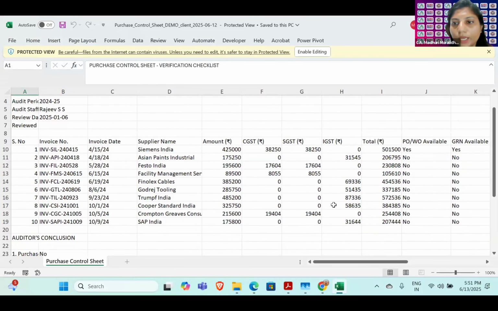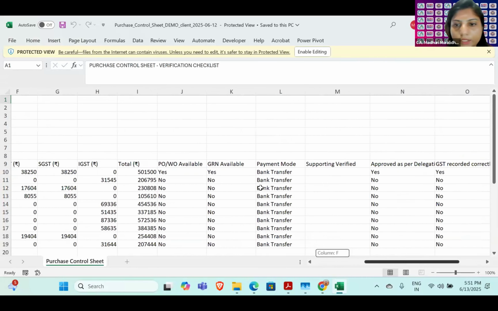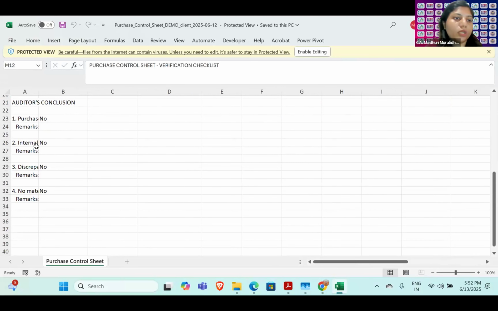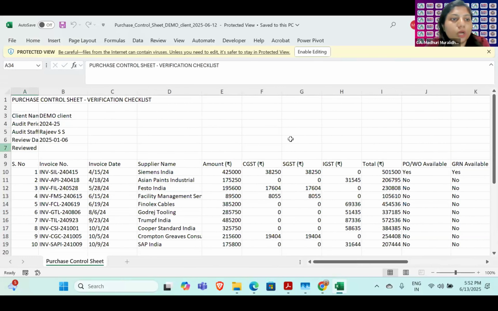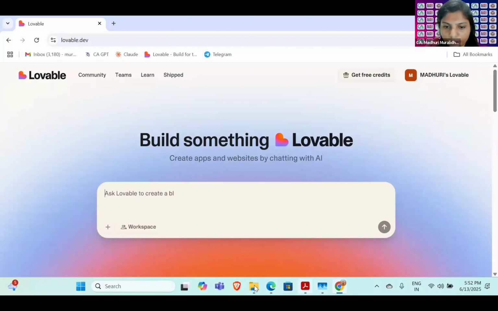It will give you something like this. So it will give you testing parameters against each sample. So after you've done your testing, it will give you an option to give the auditor's conclusions. So once the auditor's conclusions are given, you can download a control sheet that forms a very important part of your documentation.